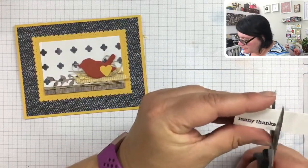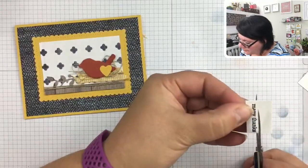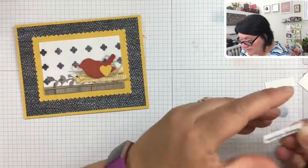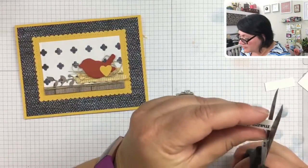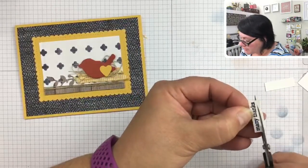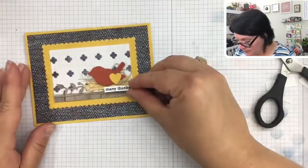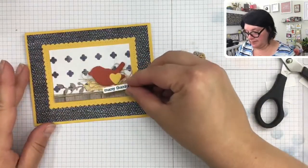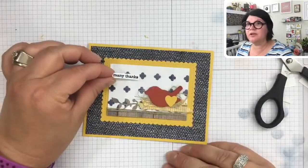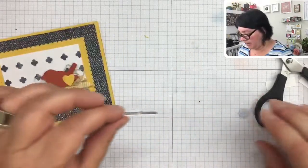Okay, and let's do a, maybe we'll just stay rectangle with this one. I was going to do the Lisa Harden cut, but then I thought, well, our ribbons are kind of the Lisa Harden cut. So maybe we'll just keep this one rectangular and just small. Yeah, what do you think? Just right there. I think it would get lost up there.